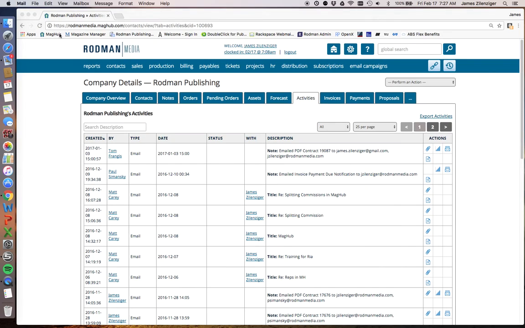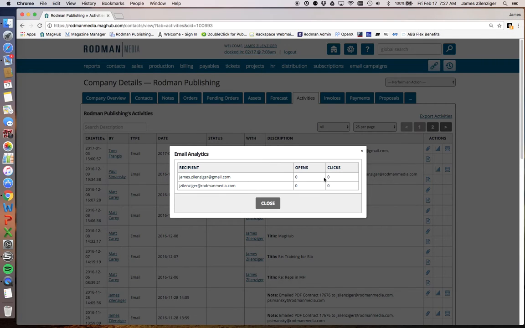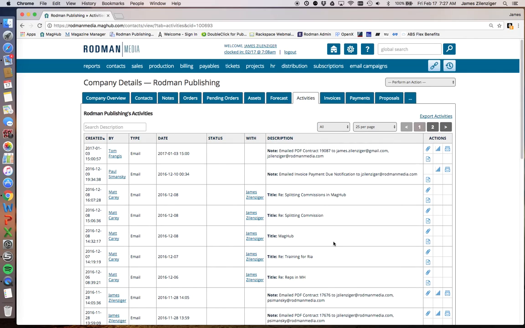Another important reason that we're doing this is that if you go to activities and see these email correspondences here, for example, Tom Frangus sent me an email, must have used the BCC at some point. You can always click over here in actions. There's a little icon that looks like a wireless signal bar. If you click on it, you can see if they've opened your email, if they've clicked on it, so you can just be keeping track of if your client is actually interacting with your emails.